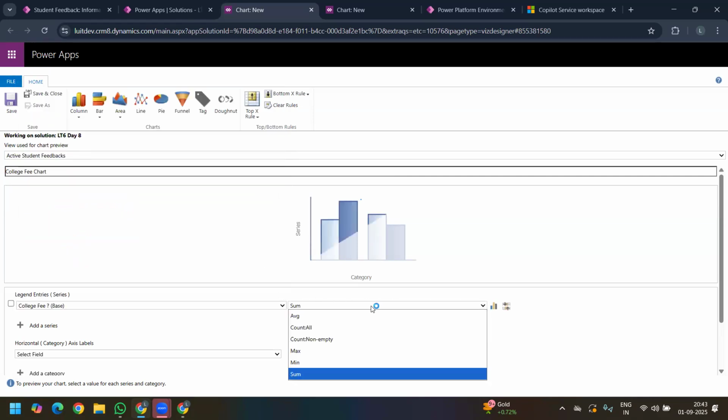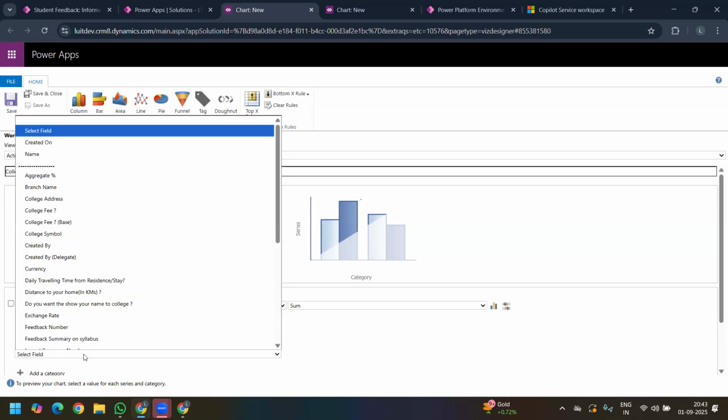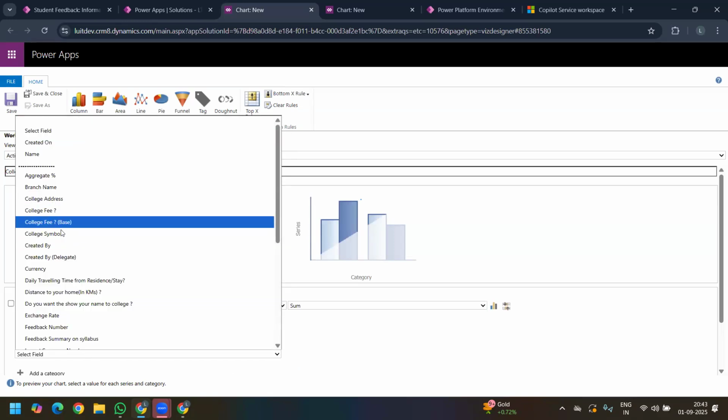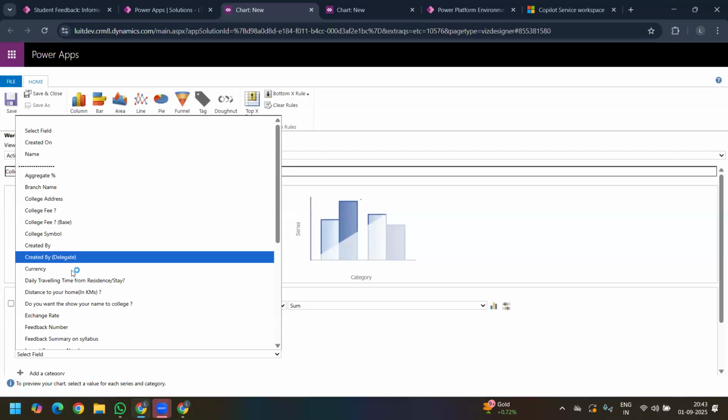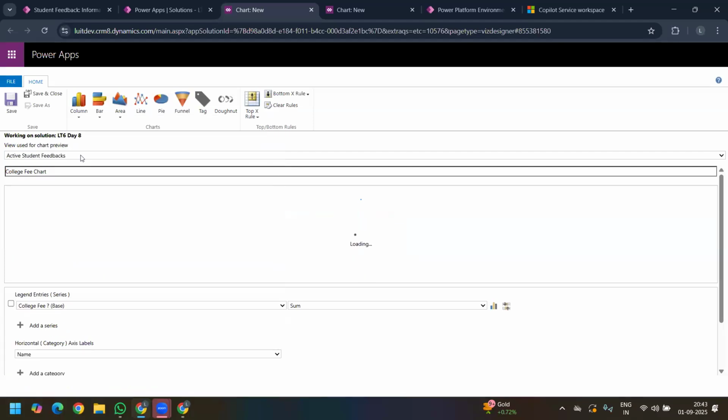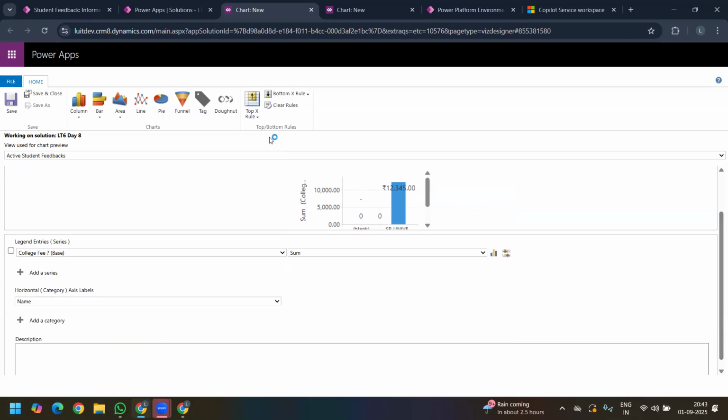And we want to show sum or average like that. And the category is the college name. If you see, like this it will show SR University and so on. Let's save and publish.